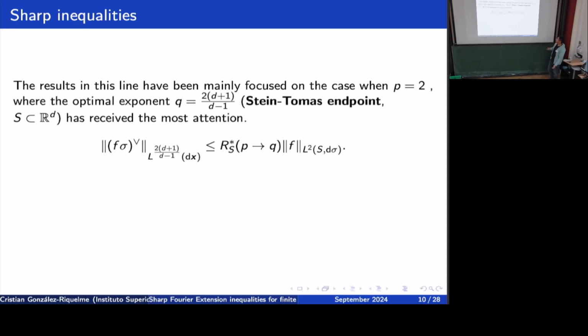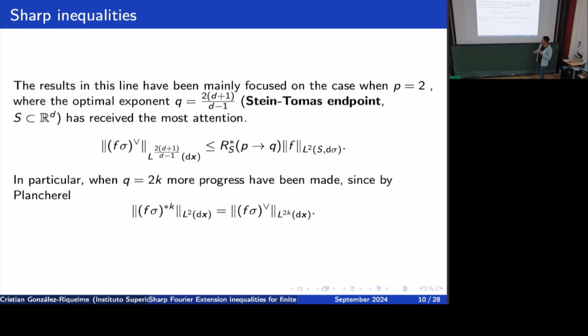So, as I told you before, in the case when p is equal to 2, so when this exponent is equal to 2, we know what was known by Stein and Thomas. This is the case in which the proof is nicer. Therefore, it's the first place in which we can expect to get something sharp, so it could be a starting point to think about this kind of inequalities. In general, to get sharp inequalities in life, you need to be very lucky. The place where you hope to be lucky is in the cases in which the starting inequality has a nicer proof. And in this case, the Stein-Thomas endpoint would be a good starting point. We are trying to understand when this kind of inequality holds.